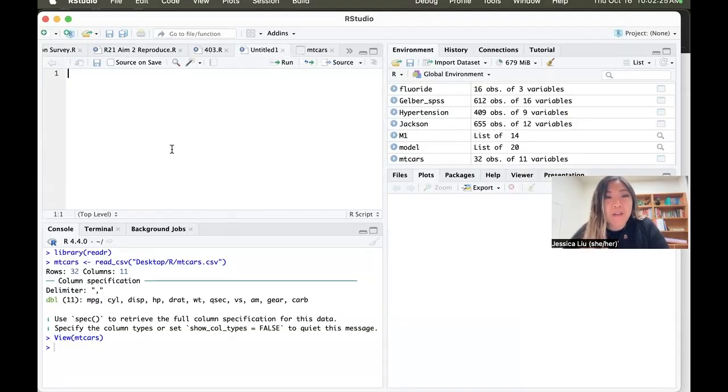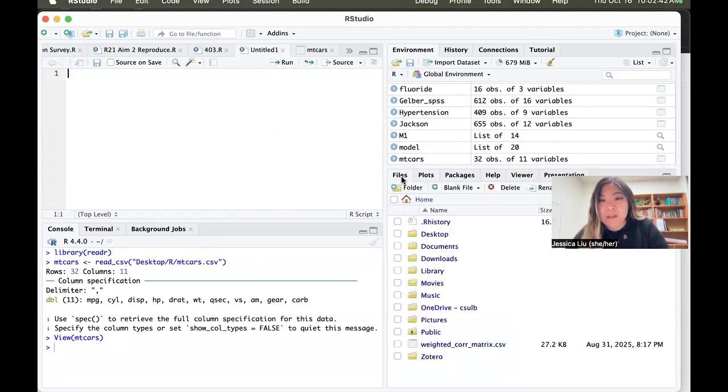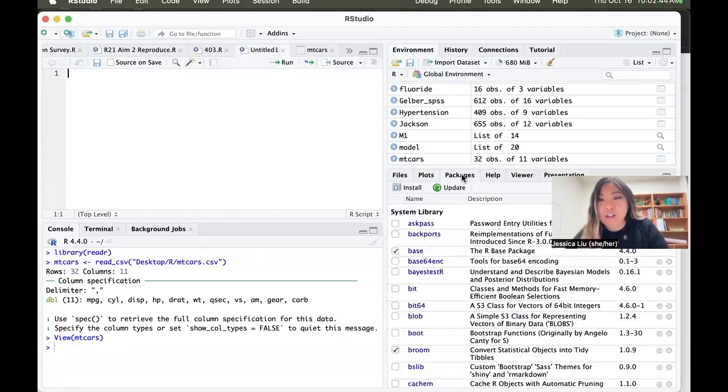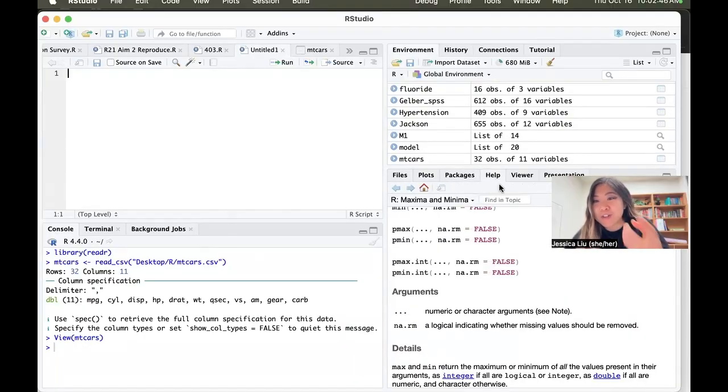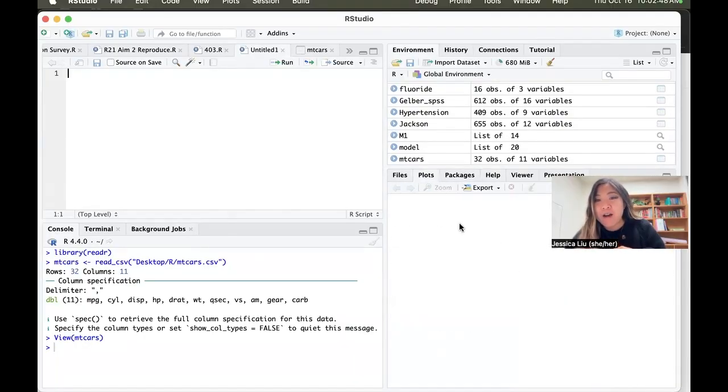Now, this upper left-hand white box is where you type in all of your code. Down here in your console below it, that's what's going to show you all of your output and your responses. You'll see what that looks like. And then if you create any plots, that'll show up here on this bottom right-hand square. This also shows you a bunch of other things, files, packages. You can ask for help and it'll explain a bunch of code, but that will also just auto-populate things as necessary.